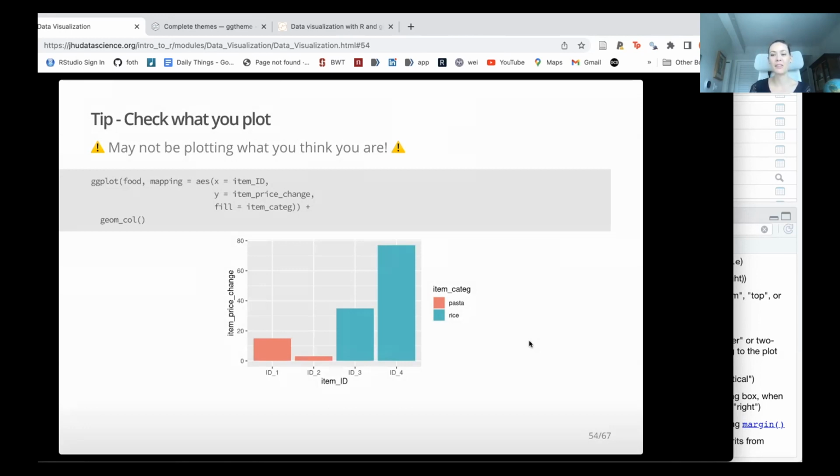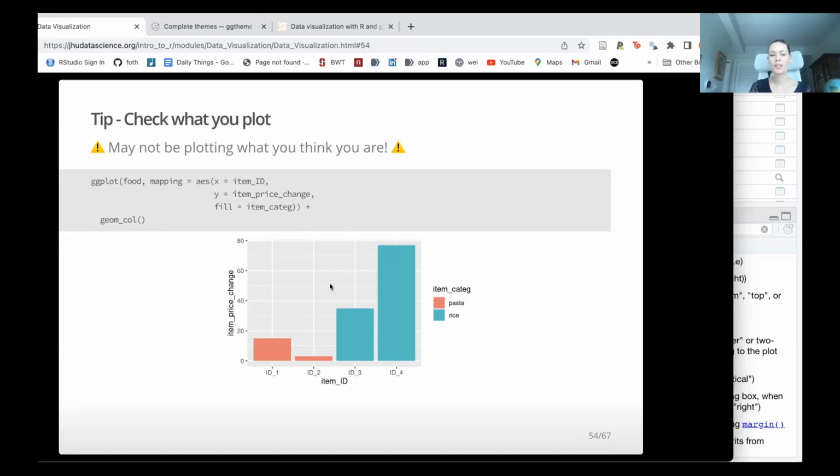So here's an example of how things can go wrong. And it happened pretty quickly here. So we're doing a pretty simple plot here. We're doing a similar mapping to what we did with our box plot, but this time we're using geom column. And this is particularly a type of plot where things can go wrong. Generally it's better to do box plots where we can see the range of data. But let's say we were trying to make a column plot.